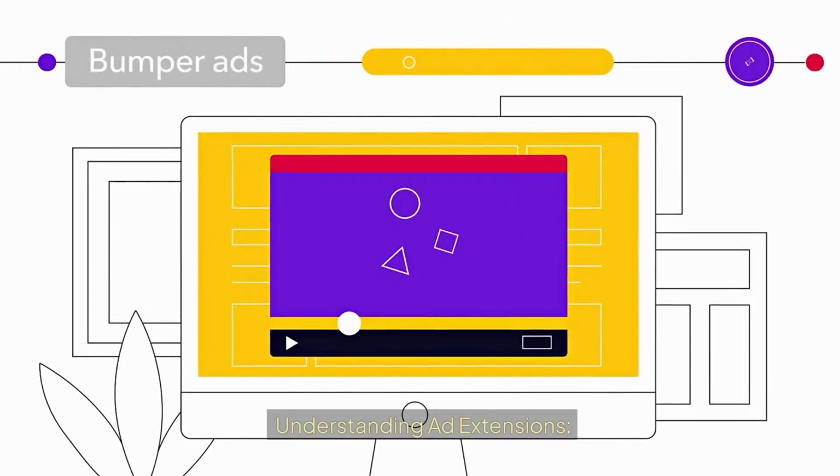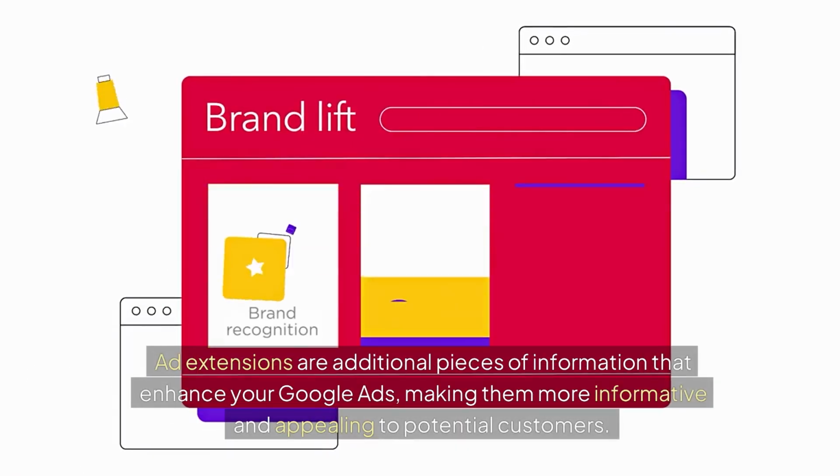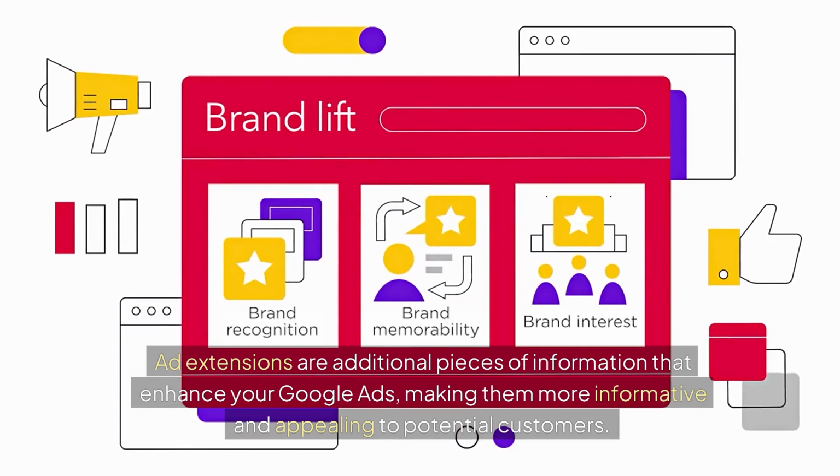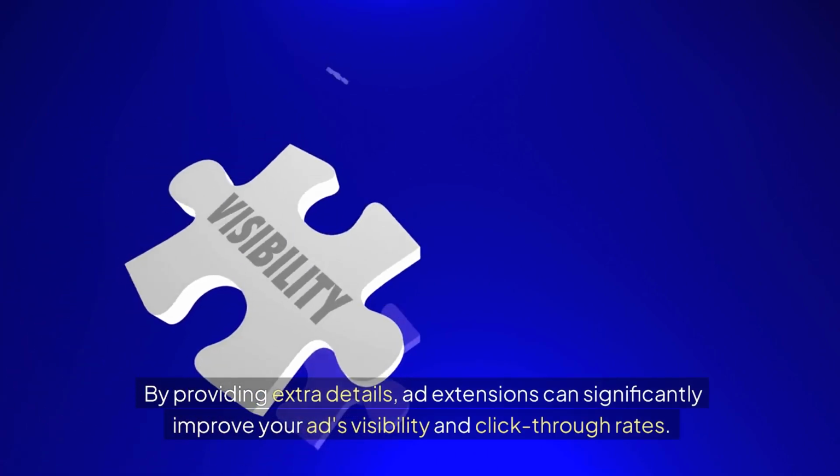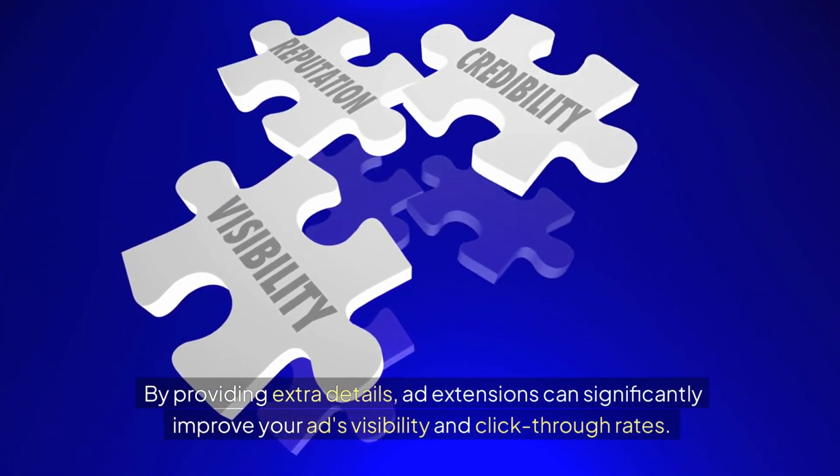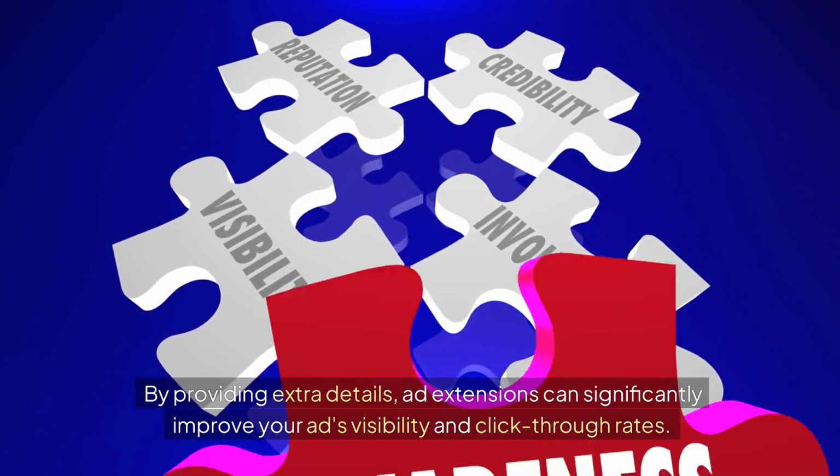Remember, effective ad copy is a blend of creativity and strategy. Understanding ad extensions. Ad extensions are additional pieces of information that enhance your Google ads, making them more informative and appealing to potential customers. By providing extra details, ad extensions can significantly improve your ad's visibility and click-through rates.